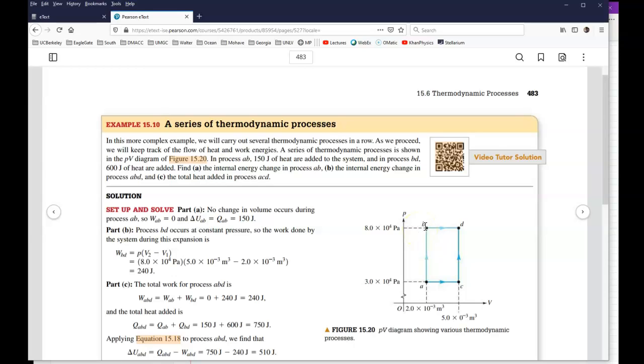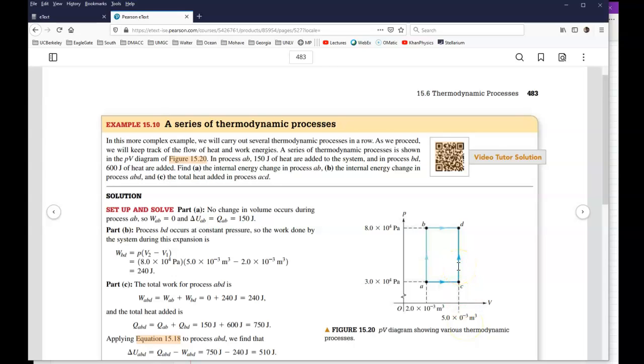Now if you go from B to D, what is that? Well, that's isobaric. Why? Because as you can see, the pressure is the same, whether it's at B or D. However, the volume has expanded. See what I'm saying? Now D to C is what? It's isovolumetric again. It's the same volume. The pressure drops down if we go in this direction, of course. Now from A to C, this is isobaric again. The pressure is the same, 3 times 10 to the 4 Pascal, but the volume is larger, from 2 to 5. You get that? So this is very important.